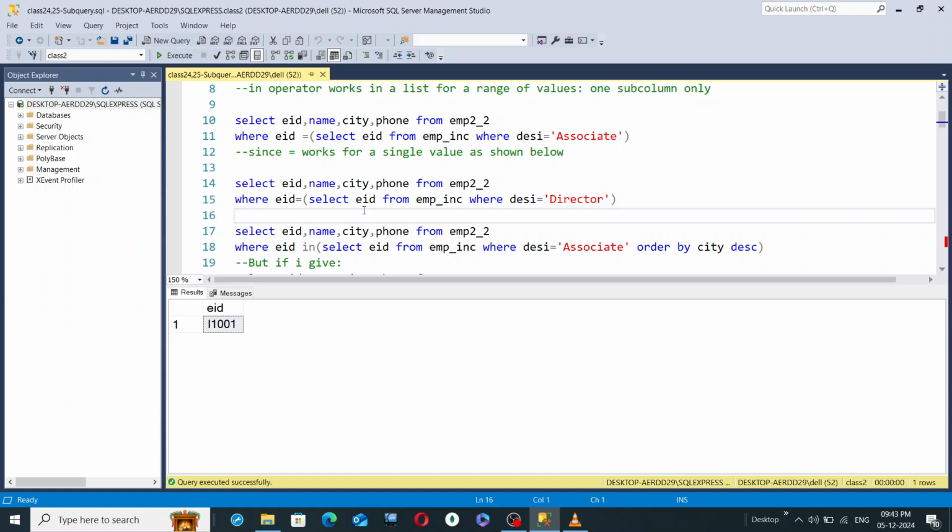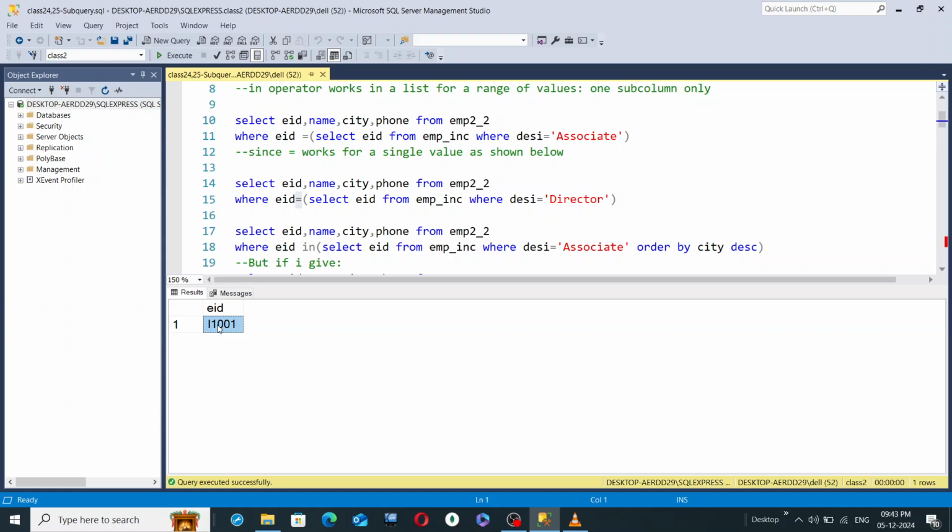It is displayed on the basis of what? When I ran this inner query within these brackets, ultimately only one EID value got displayed from this table EMP_INC, and it was on the basis of what condition? Now daisy has to be director only. So there is only one director in the entire company. That's why you got only one record. Now in this scenario, you can use your equal to operator. So now what will happen?